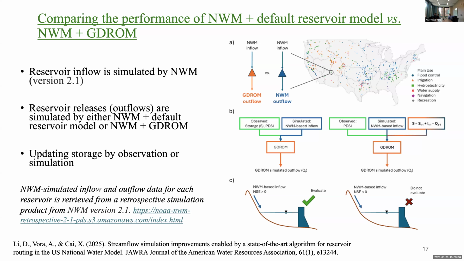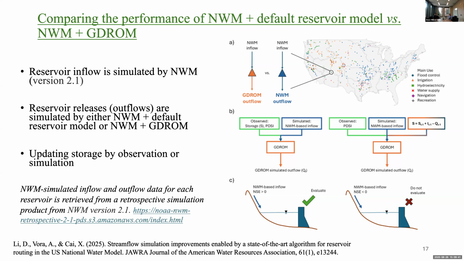This is a published paper. We will show the impact of the input storage. To simulate release and storage both reasonably is not really easy. We found from GDROM that sometimes we have some systematic error on the storage part. So we say, all right, if reservoir storage is available from remote sensing or other sources, then we could assimilate those observations into the model to adjust it in some way. Basically, we show how the observed storage might improve the model performance.